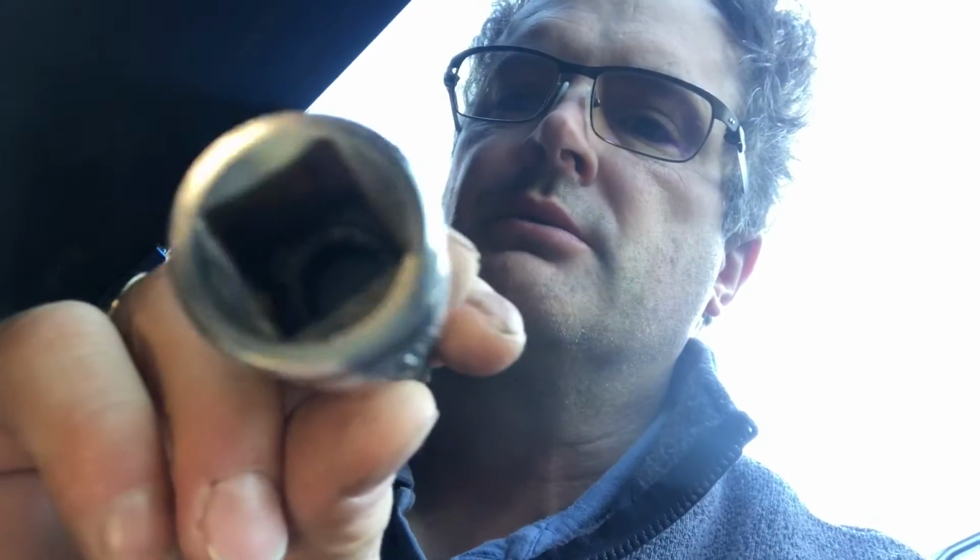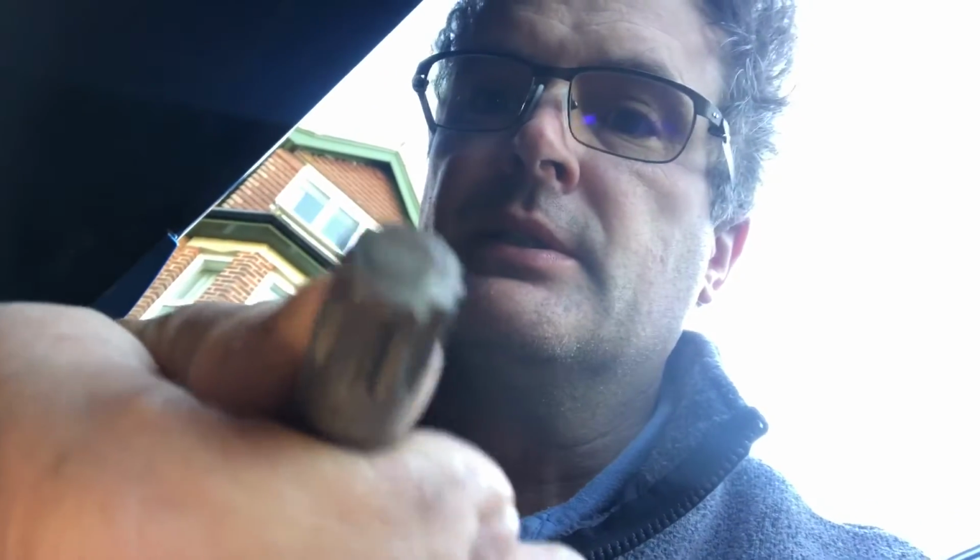Before we start the video, make sure you have one of these. Without this, you haven't got any hope at all of doing this job. It's a number 12 splined shaft, I think, with a 10mm connector that goes into one of these standard half-inch things. Anyway, you need it. If you haven't got it, you're stuffed. Check you've got the right kit before you do this job.